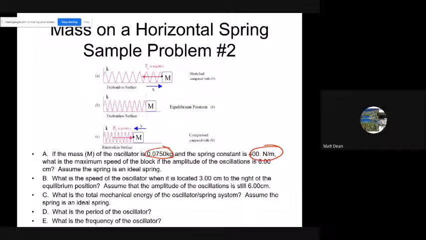So first of all, we need to figure out how much mechanical energy our system has. And remember that at maximum amplitude, all of the mechanical energy of the system is elastic potential. So let's use our elastic potential energy equation, 1/2 kx squared. Take 1/2 times k, 400 newtons per meter, multiply that by the maximum displacement, which is 6 centimeters, 0.06 meters squared. If we multiply that out, we end up with a total elastic potential energy of 0.720.